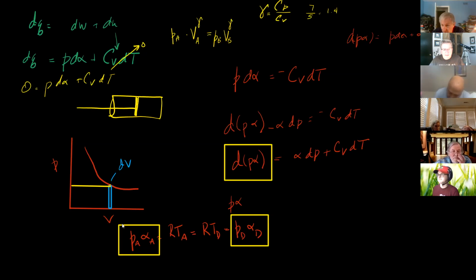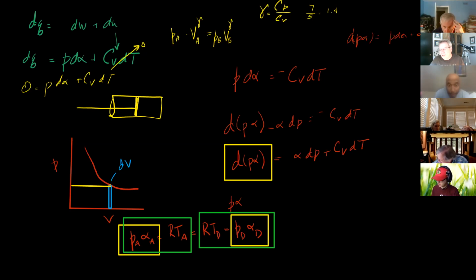Therefore they're equal to each other. And again, all I'm saying in this, and this is not to be confusing, this is the ideal gas law, and that's the ideal gas law. And all I know is that in an isothermal process, those two are the same, and can be canceled. So I'm just showing you why this is true.